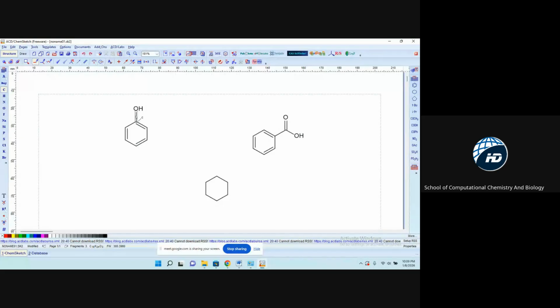I'm not seeing what you are doing, sir. I'm not seeing what you have done. Yes, I'm clicking on draw normal and then I'm clicking on the single bond. But you have not done anything. Once you click on the draw number, just go to the bond and click on the bond. You click the bond and you click out. It will work.